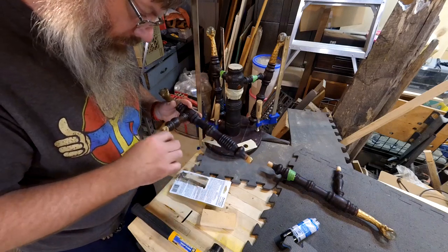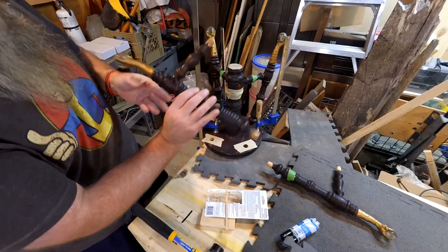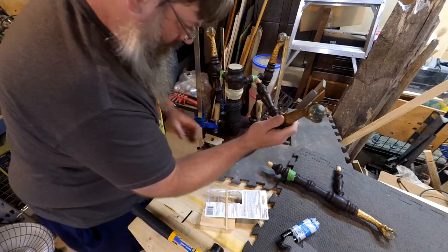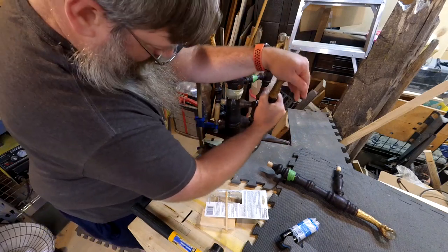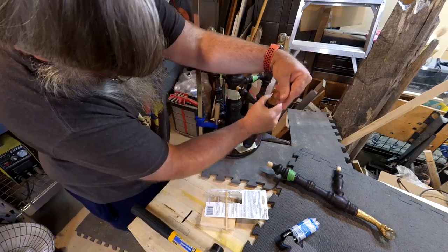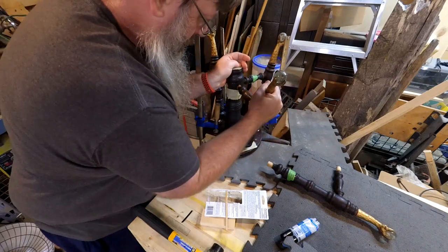Watching glue dry. Okay, now I'm going to reassemble this thing with the quickness. Godspeed, everybody. Okay.